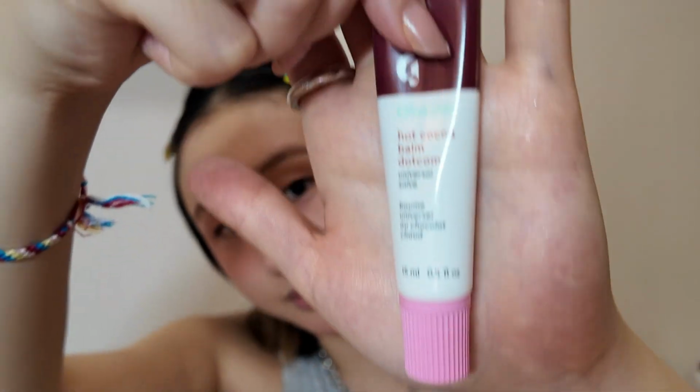I first put on my lip balm, and this is the Glossier Hot Cocoa Balm.com. And I know that there is controversy behind the Balm.coms. If you're a Glossier fan, you might know, but they switched the formula of the Balm.coms to something different, and everyone was like, nah, this ain't it. And I thought they were making a big deal of it until I restocked one of my old Balm.coms. I think it was the mango flavor, and it was so drying. It just completely shredded my lips.